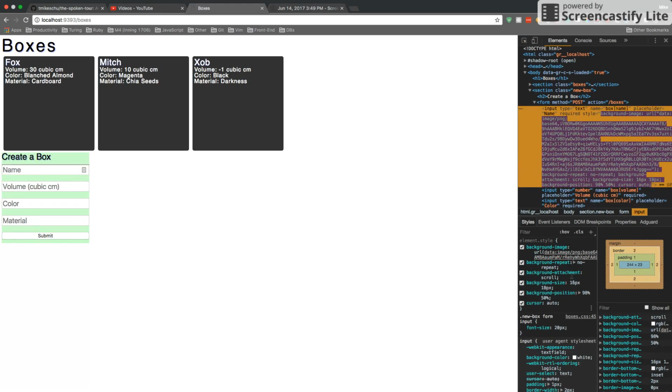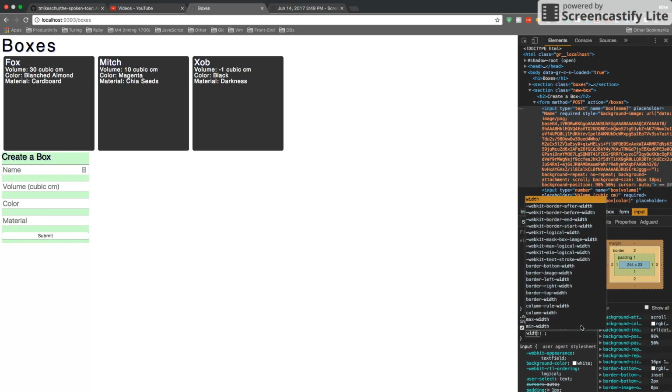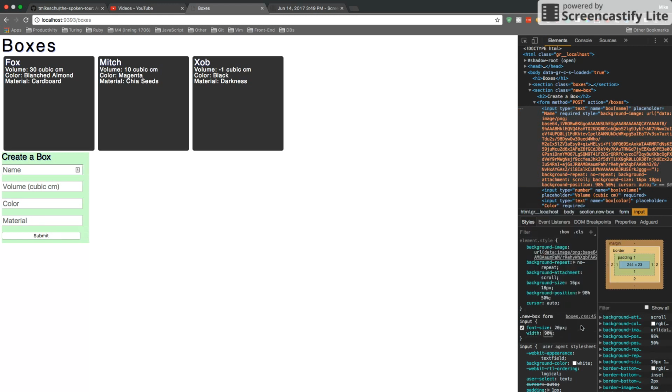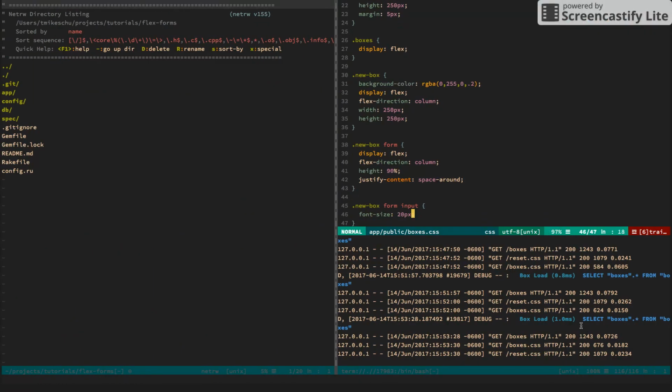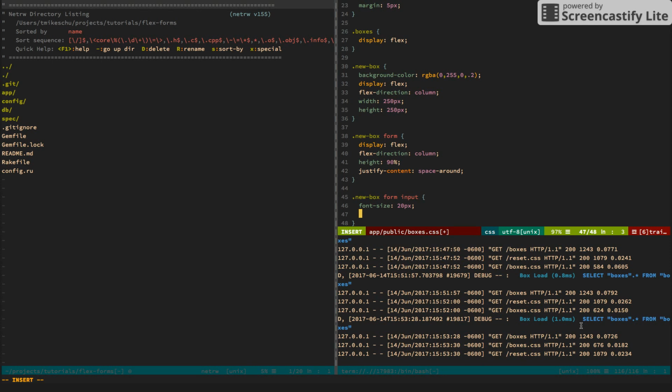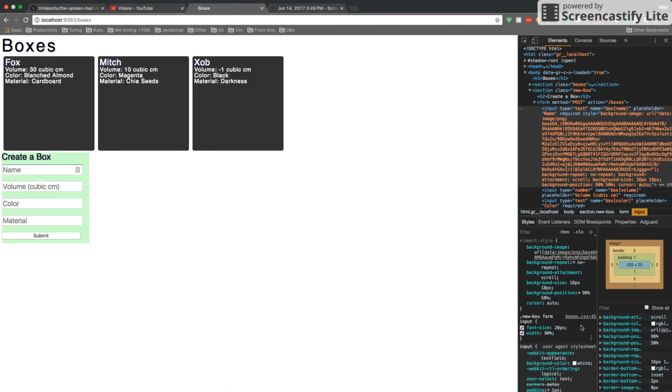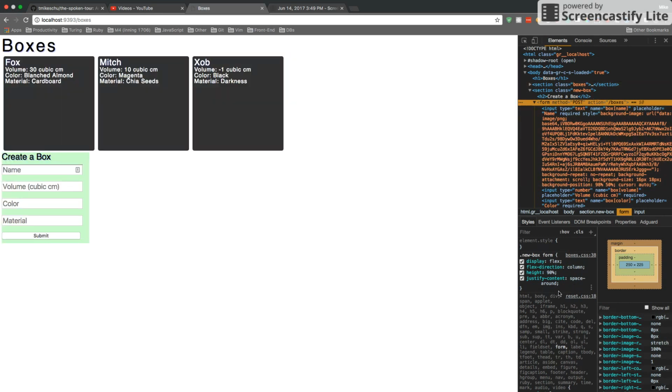So we can select that input. Let's say the width on these is like 90% of the container. And now we can see a little more of the power of Flexbox. So we're going to set that width, and let's just make it 90. That's fine. 90%.